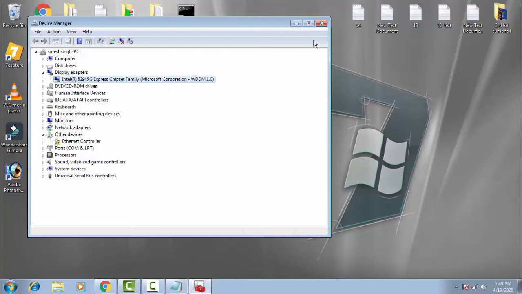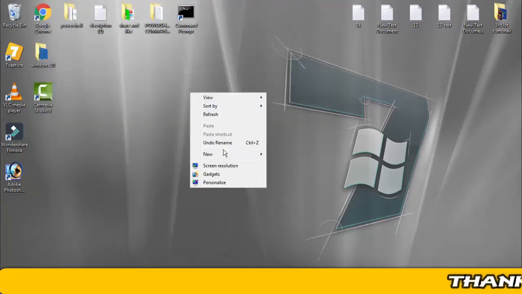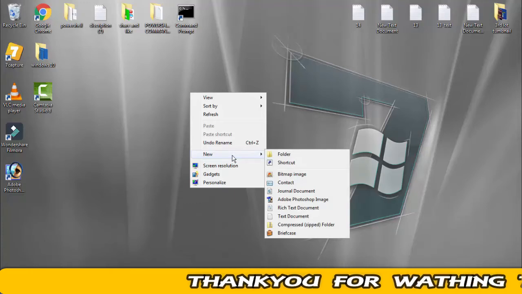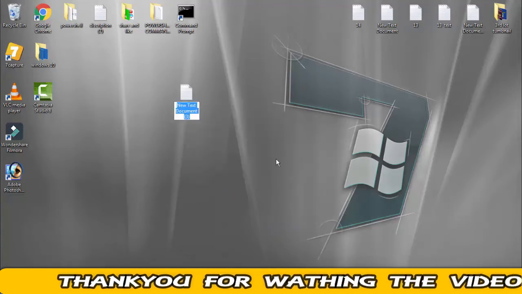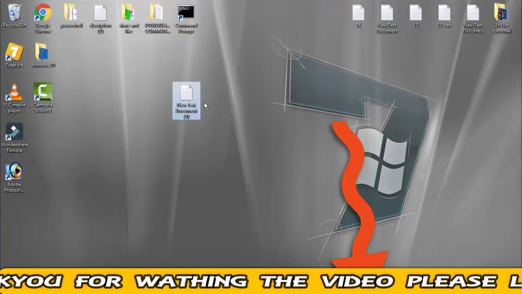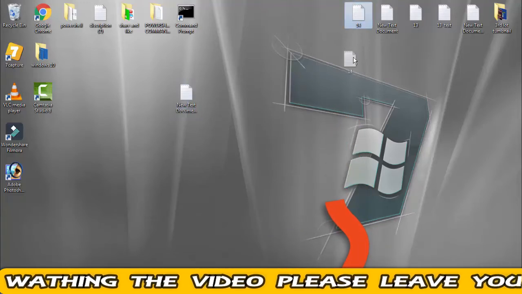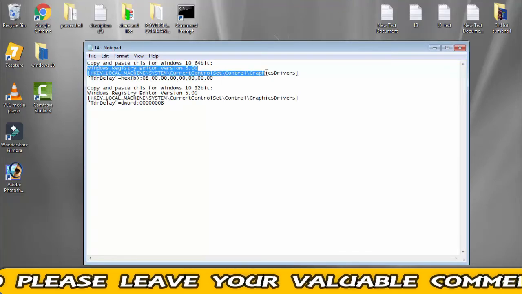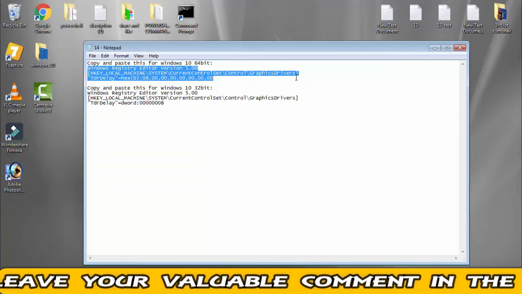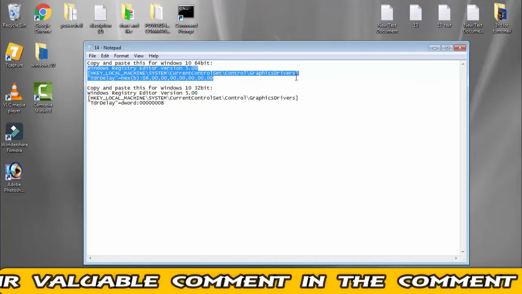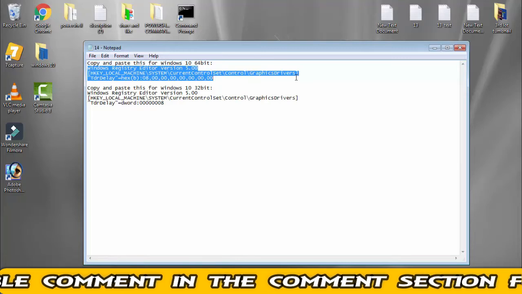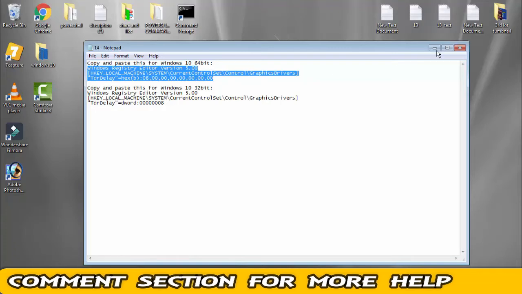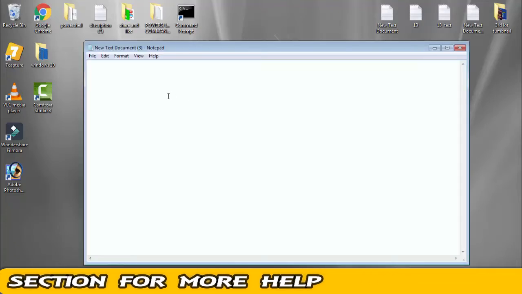First of all, you have to open a notepad. You have to make a new text document. So you just need to right click on the desktop and click on new, afterward click on text document. Now you have to copy a command from the description. I have given a command over here. You just need to copy that. If you are using a 64-bit computer, then you have to copy this command, and if you are using a 32-bit computer, then you have to copy the second command. As I have a 64-bit PC, I will copy this command first, and afterward open the text.